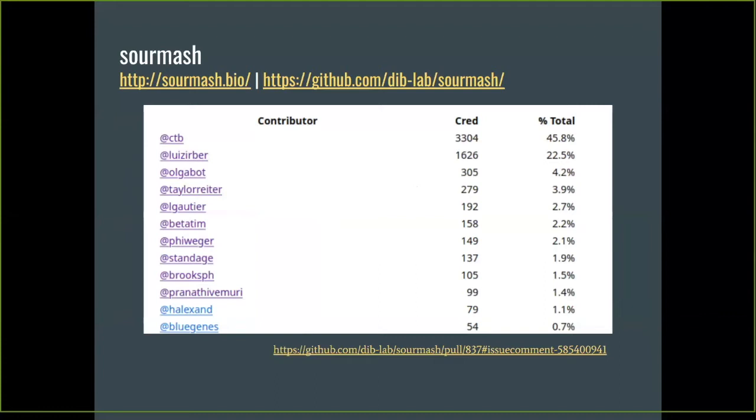These are some statistics for the contributions to SourMesh. I use something called sourcecred.io to try to capture a bit more than just interactions that are code. So sourcecred will also capture how many people post issues and comments and so on. We can see from here that CTB, which is Titus, my PhD advisor, and me have larger chunks of collaboration in this project, but there are more people showing up and contributing to it. And this also includes people that are outside our lab at UC Davis.